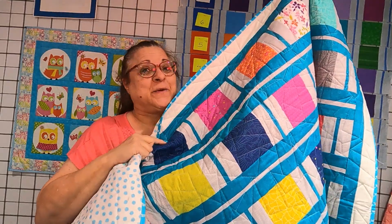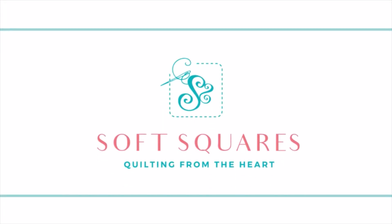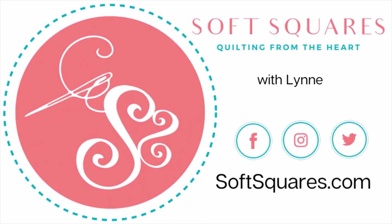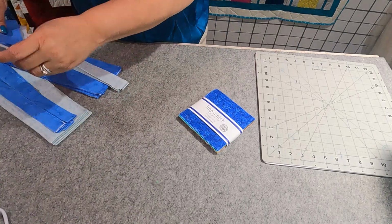It is Makers Monday and we're going to learn how to make this quilt. Today we're going to learn how to make this quilt. It is Makers Monday. It is January 23rd, 2023. I'm going to show you how to make the quilt that is on the wall.